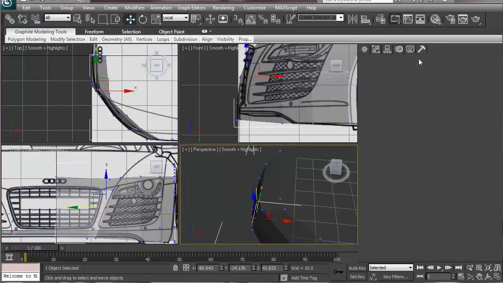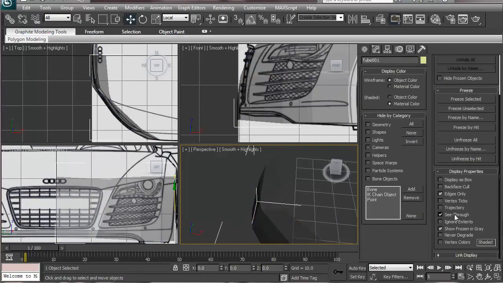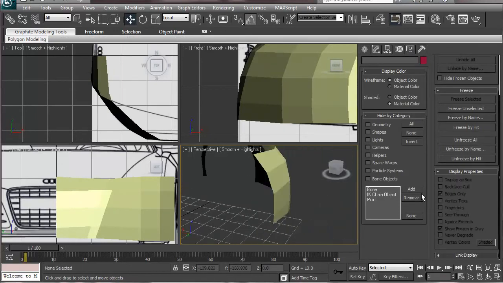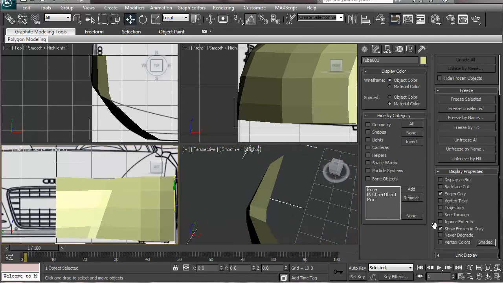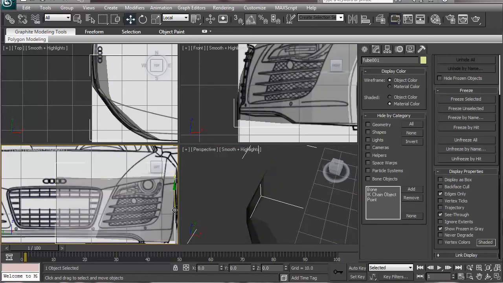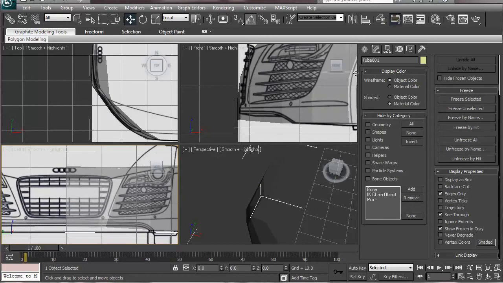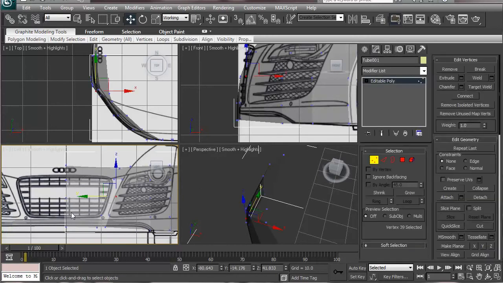Let's see how that appears in the shaded view. So I think that doesn't make much of a difference. So let's switch on the see-through mode, and switch over to the vertex mode, and let's flatten these vertices out.